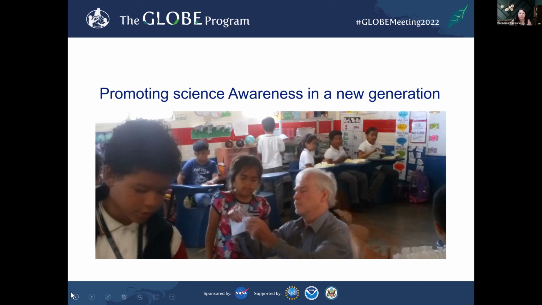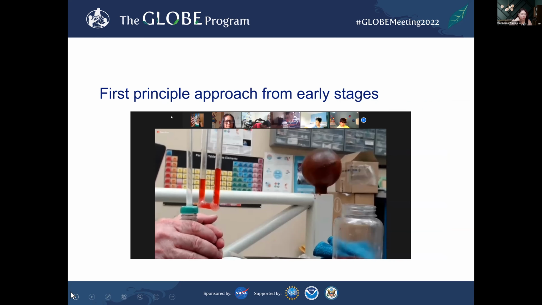We have found that students who participate in the program tend to go to STEAM-oriented career paths, and they continue on those career paths for over 5 years after the conclusion of the program. We have a first principles approach for the early stages, and we try to keep it low cost, as you can see. Our participants are in grammar school, doing the activities with experts from around the world that we ask to participate with us.